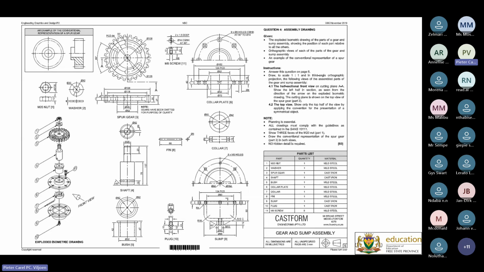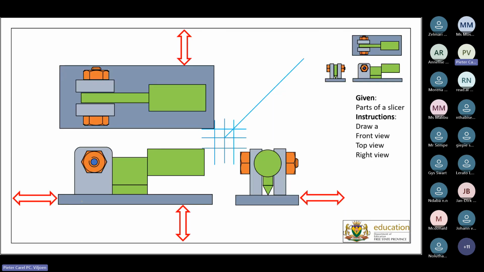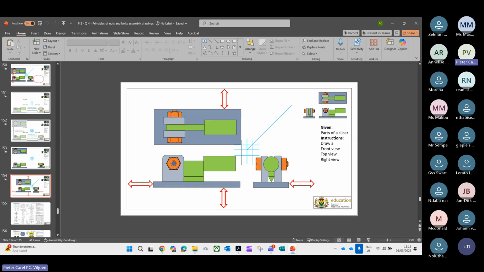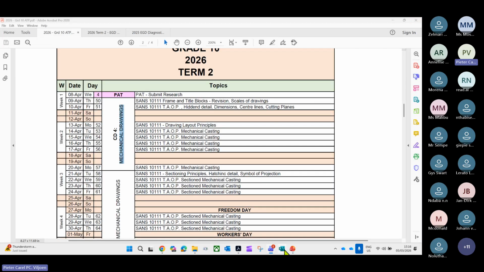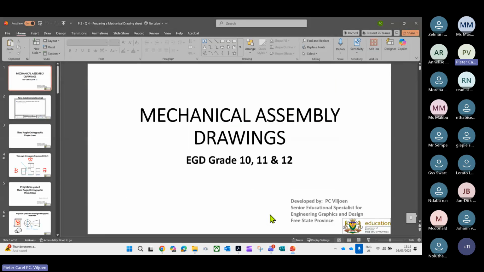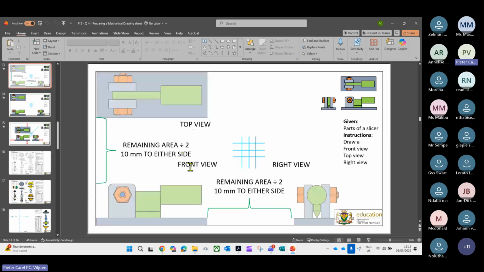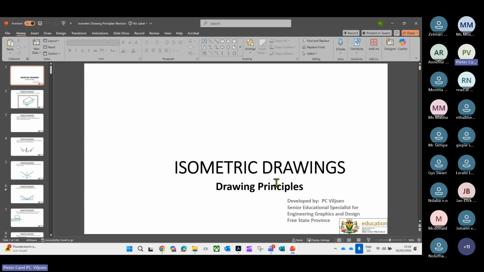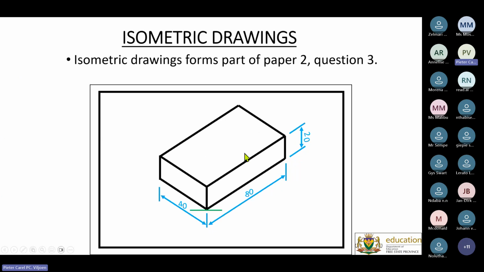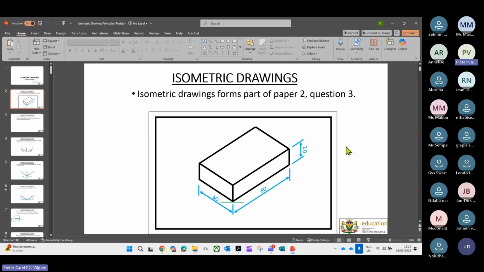And then that is what you have to understand, or what you have to explain to the learners. So I'm not going to go through this detail over here. There's also a third slide, which is the one that I've showed you just now about the orientation of the page. So I'm not going to go through that detail either. And then the last one is for isometric drawings. So we are at the last topic. I'm going to make this up to a larger scale.